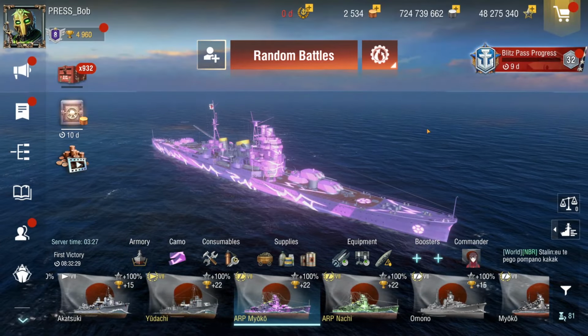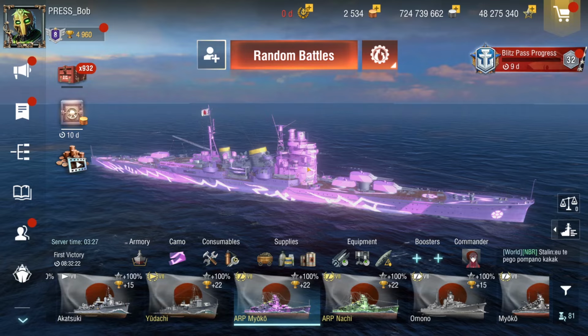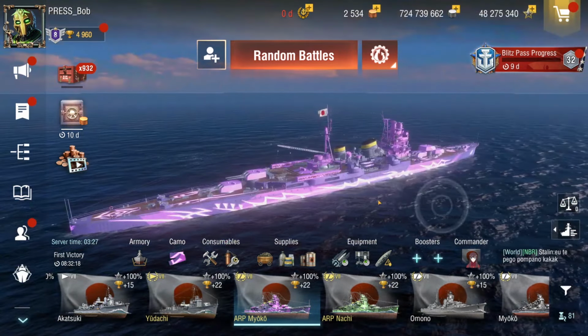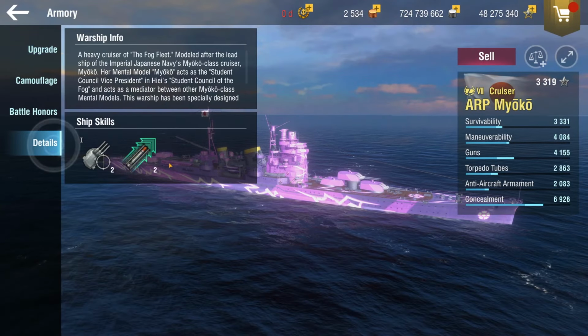Alright, next up here we have the Arpeggio Blue Steel, Nachi, and Myoko. I'm just gonna call them ARP, I don't know. If that's okay, I don't know if there's a weeb out there in the chat who's gonna scold me for not pronouncing this correctly, but this is the Myoko, and these things get different skills.